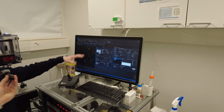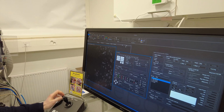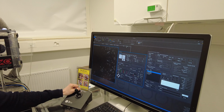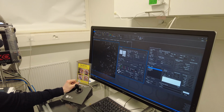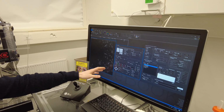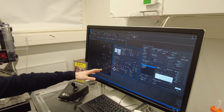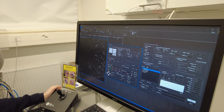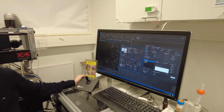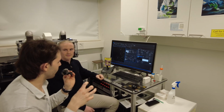This is one cross section of a seminiferous tubule inside the testis, and here we have the epithelium of the seminiferous tubule with the developing male germ cells. The first cells are close to the border of the epithelium, and closer to the lumen we have the developing, almost ready sperm cells. Wow, interesting.